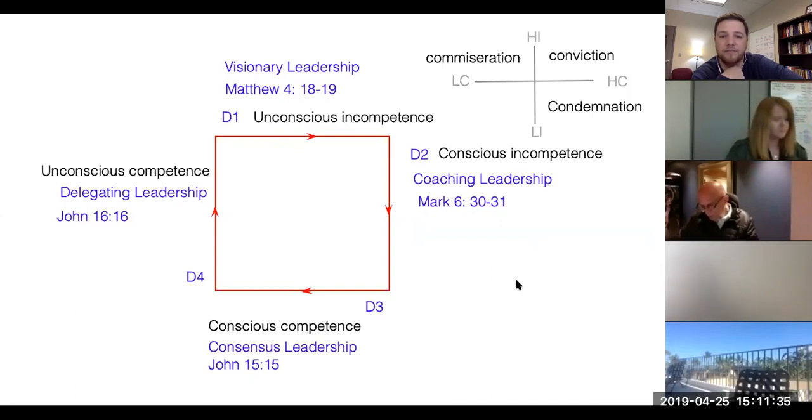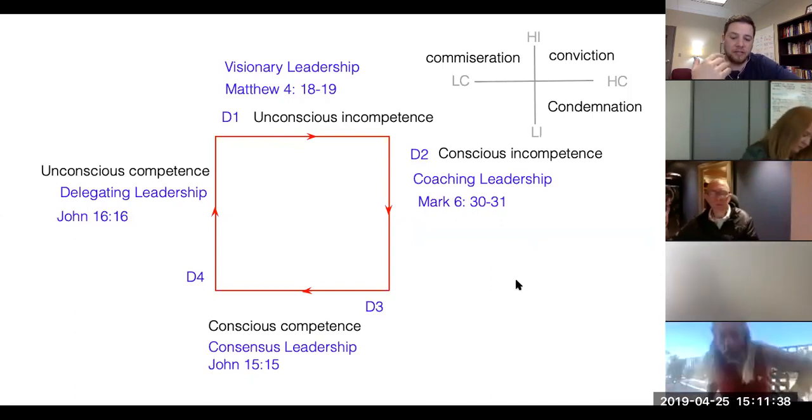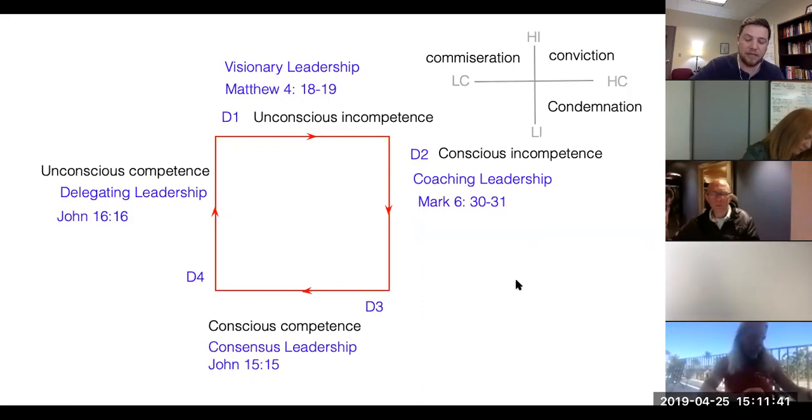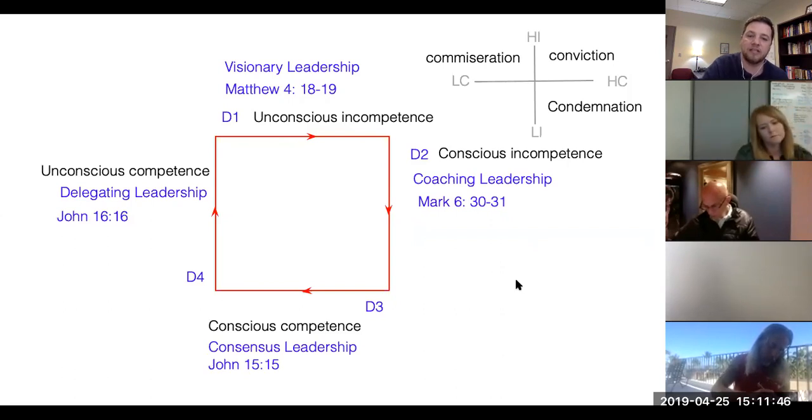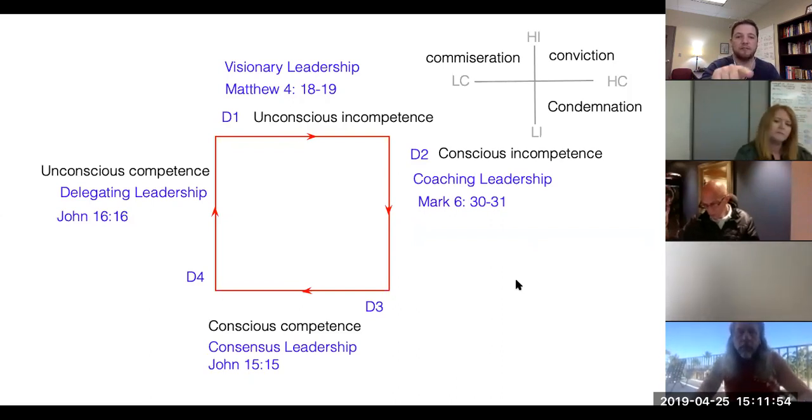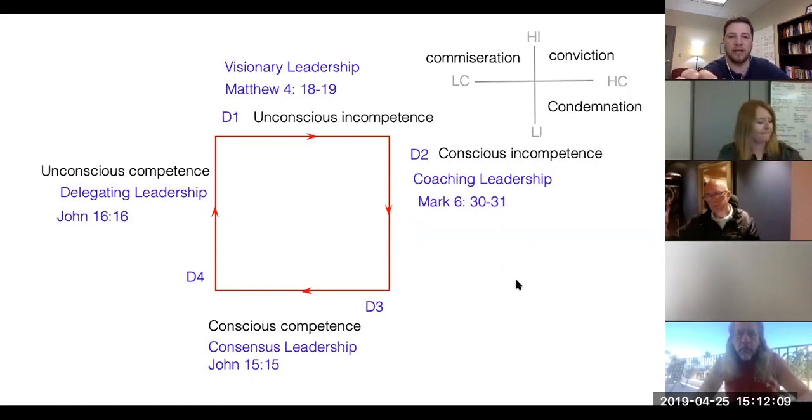Let's press on. You start coming through into D3, and you realise that there's been a pruning and a refining that happens at D2, and you begin to notice that in people who've been through it. And by the way, in a team that you're leading, not everybody goes through these all at the same time. It's often more like a multi-segmented caterpillar going around. Some people might be in D3 while other people are still at D1. So it's worth being aware of that. This is a kind of contextual leadership, isn't it? You're looking at each person thinking, how do I need to lead you to help you get to the next place that you need to get to?